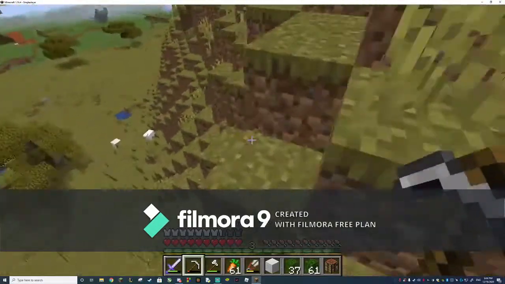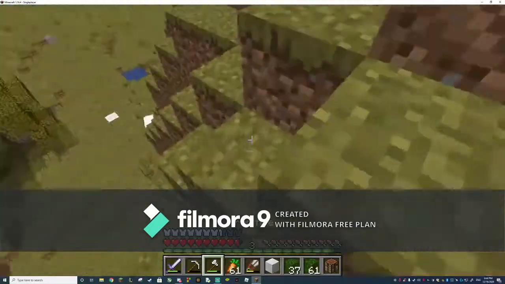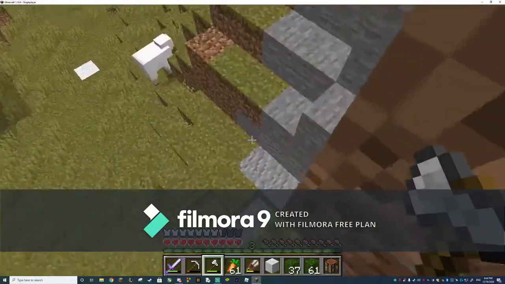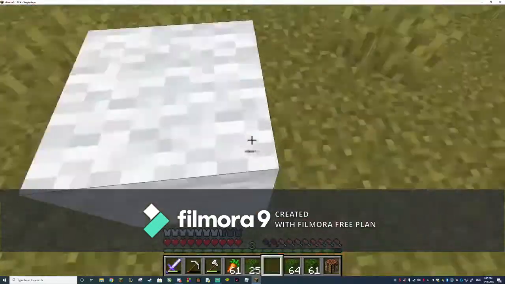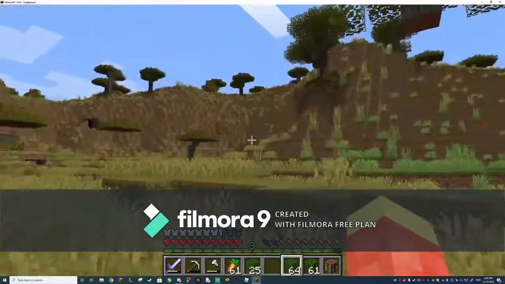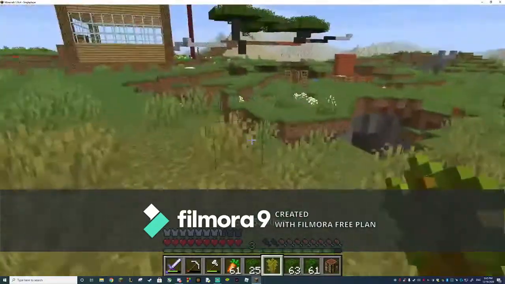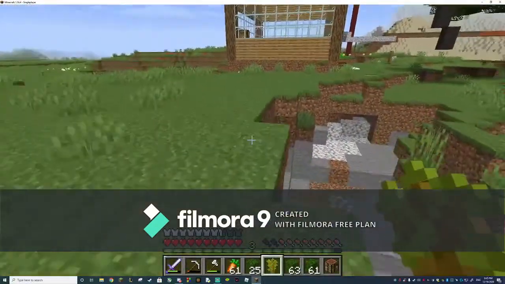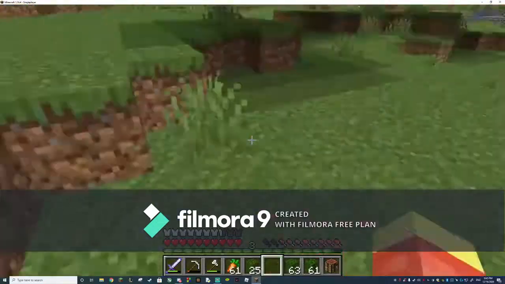Oh, no. I don't even have any torches on me, do I? Nope. Well, I'll just do a jump cut. And 3, 2, 1, back. I just finished chopping down some wood. No apples. Got acacia leaves though. Got acacia sapling. I'll place that here, like I have before. Place that right there. Boom.